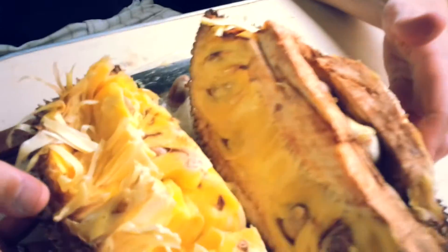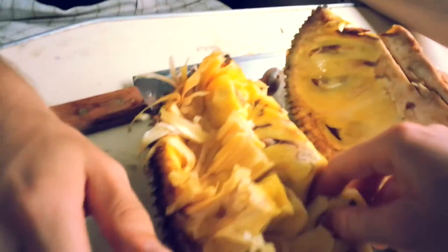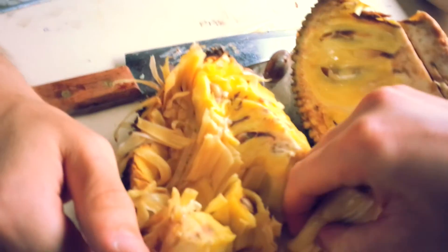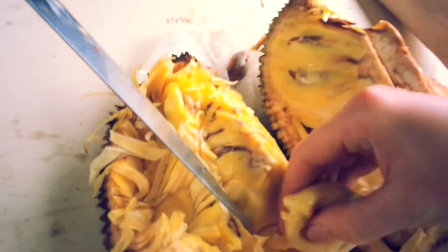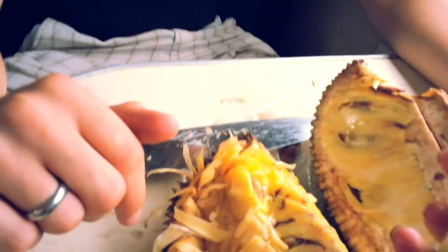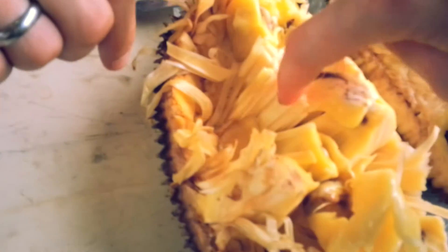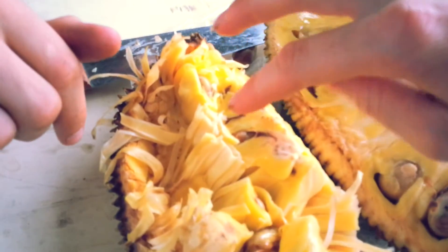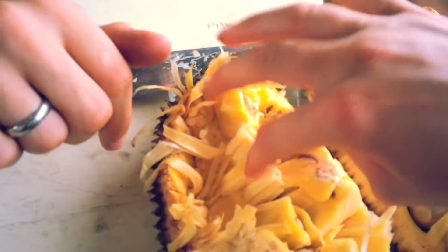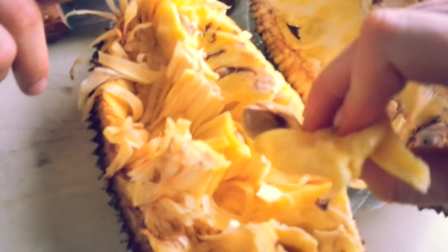And actually it tastes like chewing gum. And it's quite hard to actually get out the fruit chunks. But maybe it's not 100% ripe. When I bought it, I could press the outside and it was quite ripe but not 100%. You eat these yellow things, this yellow stuff, but not the whiter stuff, because that is very sticky — really like sticky like chewing gum. And the rest of the fruit is not sticky like chewing gum, but it tastes like chewing gum.